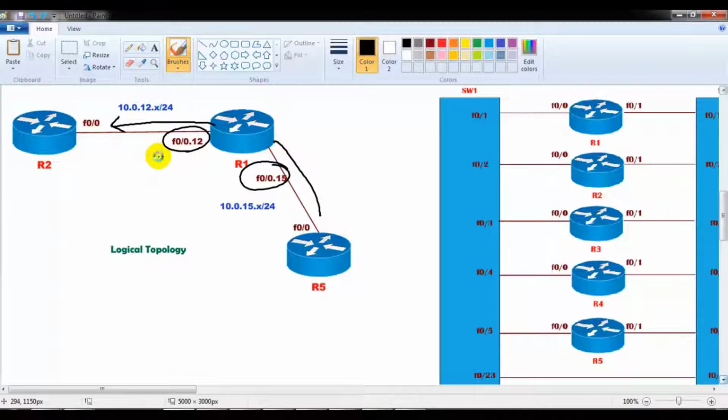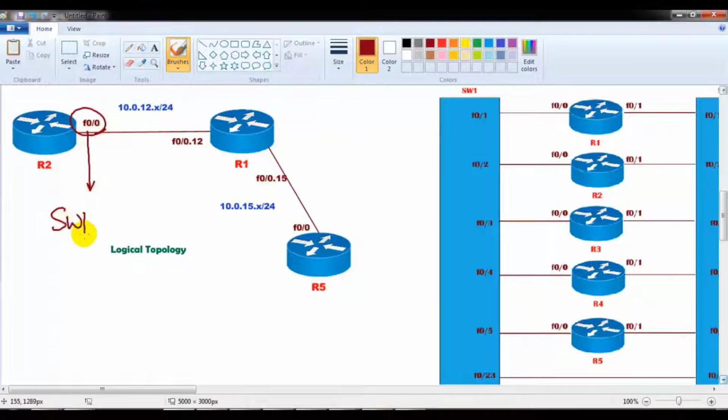So in this type of scenario, what configurations do we need to do, and how will they be? At the end they are all connected the same way you'll see on the right side here. You can see the diagram, the same standard diagram I'm using. Now the first thing we need to figure out is the default design topology, how they are connected. I'll start with F0/0 on R1, which is connecting to my Switch 1 on port F0/1.